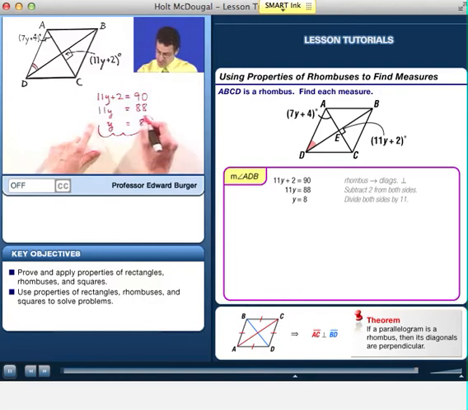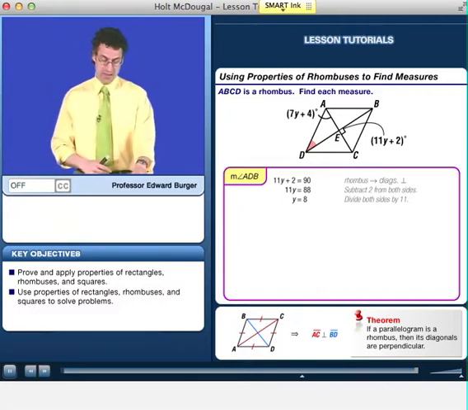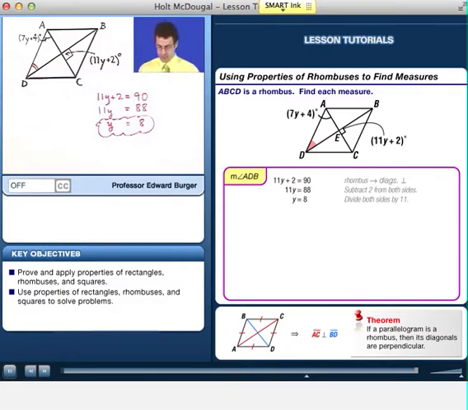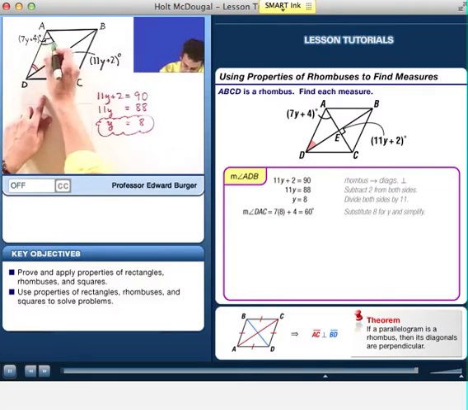Now, you might say, oh, y equals 8, we're done, homework is over, let's watch Math TV. No, not yet, because that's just y. We want to find this angle here. So this is an intermediate step to get us closer to this angle. If y equals 8, then I can come up here and plug that value in for y. It's the same y. I now know it's 8, and I can figure out what that angle is. So 7 times 8 is 56, plus 4 is 60. So that angle right there is 60 degrees.